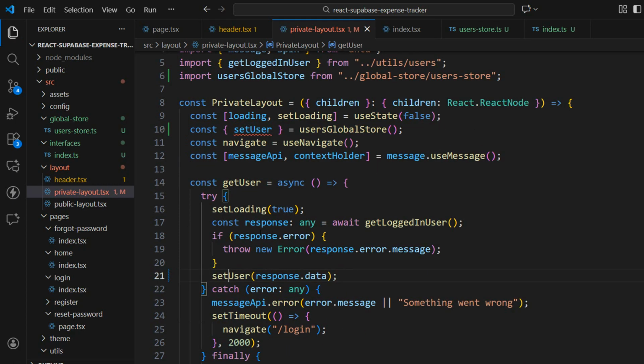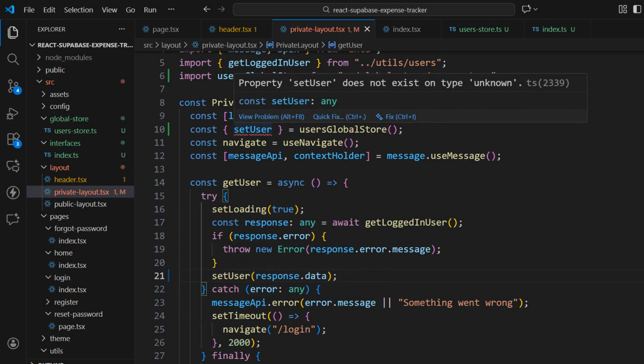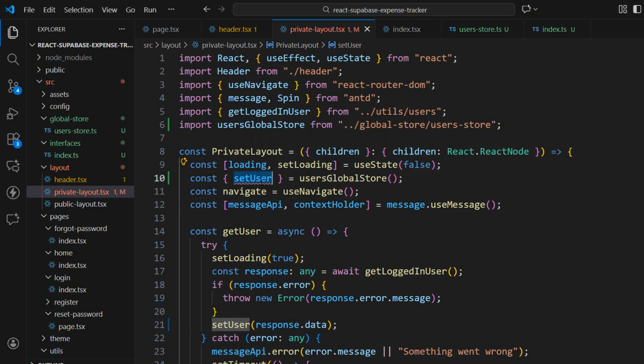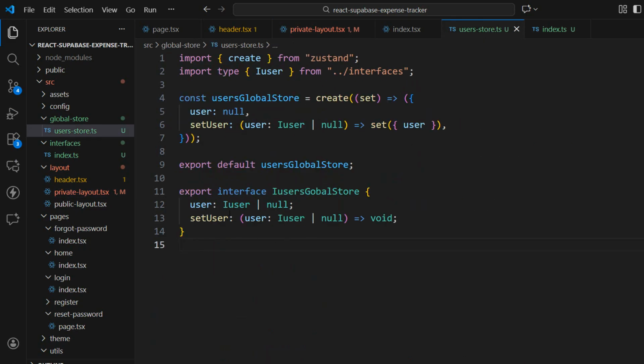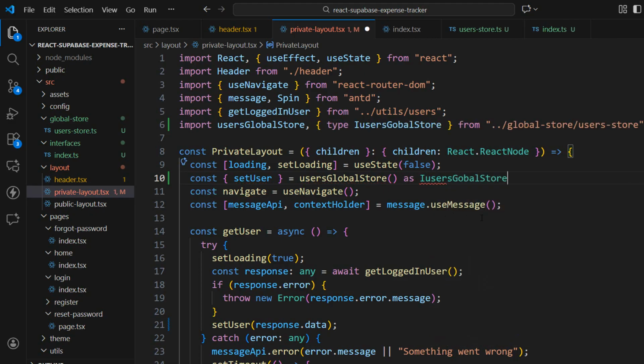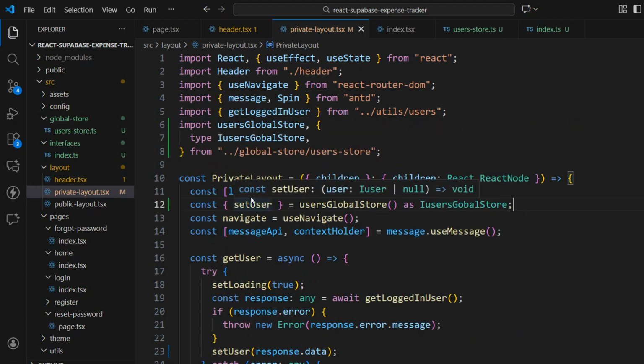So whatever response we are getting, we will store in this. And this setUser does not exist, type of none. Here I need to say as IUsersGlobalStore. Okay, so now this error will go away.